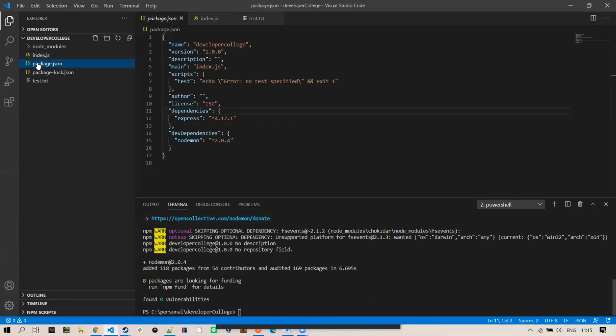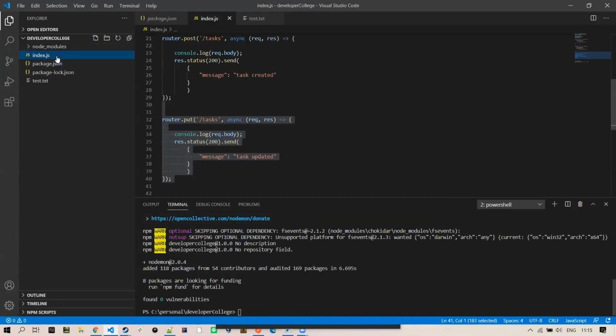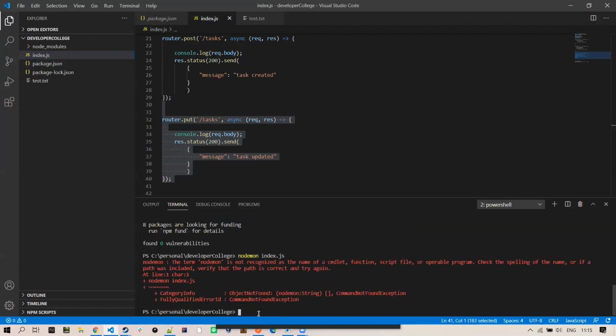If you come to our package.json, you will see it comes under dev dependencies and not dependencies, right? So what we need to do now is do this. Instead of doing node index.js as we have always been doing, we do Nodemon index.js, right? Did I miss anything?